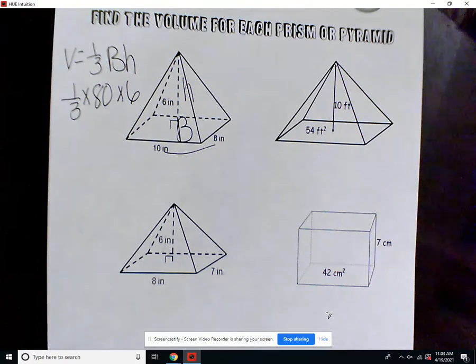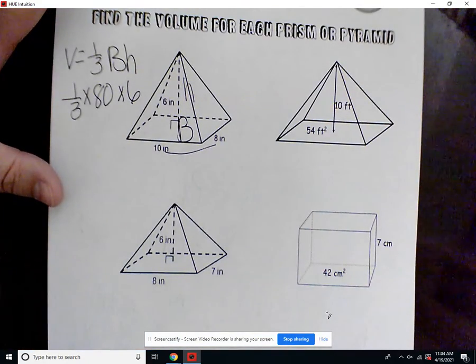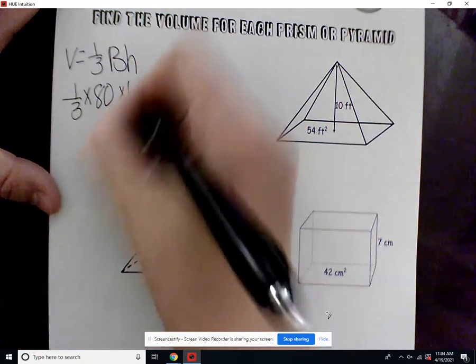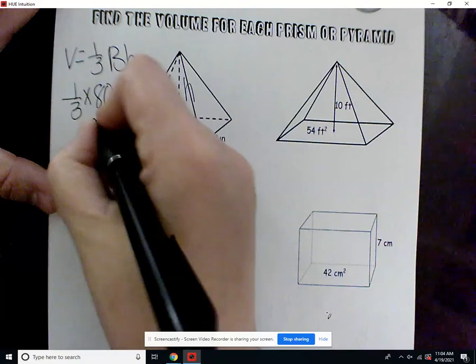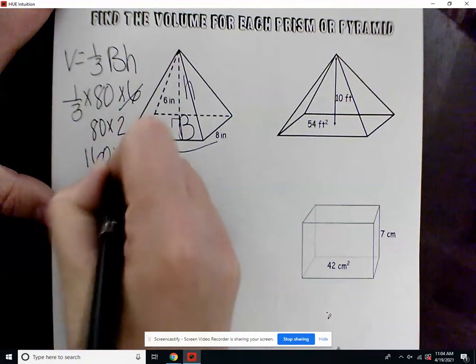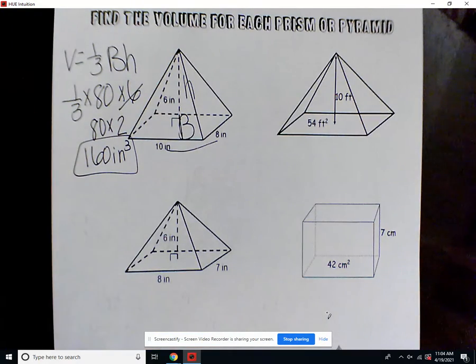So we're not multiplying really big numbers and then dividing by 3. We can actually divide by 3 on this step. So find a number that's easy to divide by 3, which I would say is going to be 6. So 3 into 6 is going to be 2. And then all we have left to do is 80 times 2, which is 160. Okay, and again, we can do 80 times 6, which is 480, and then divide that by 3, which is 160. So again, if you can divide it by 3, and you know you can, then do that. If not, then solve it like we normally do.